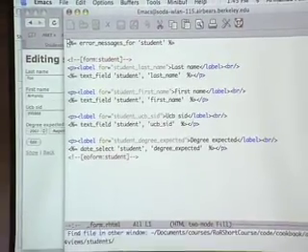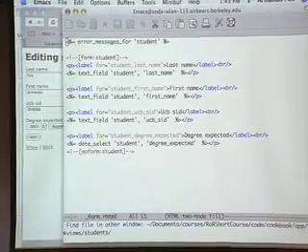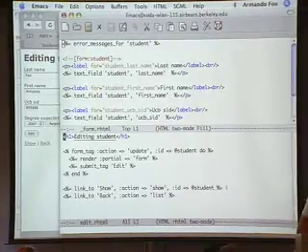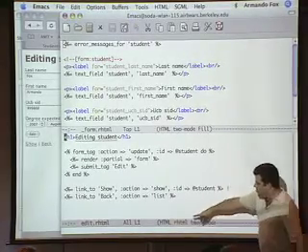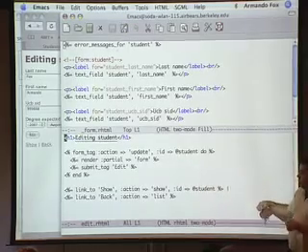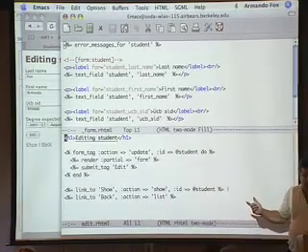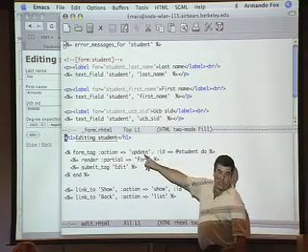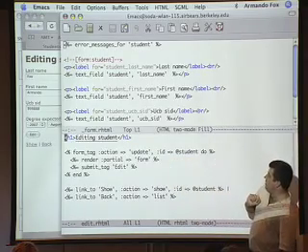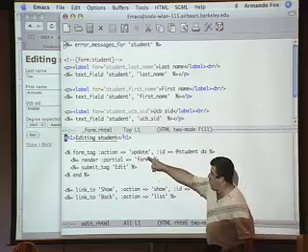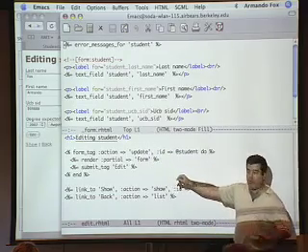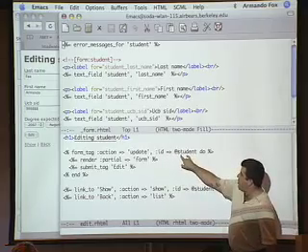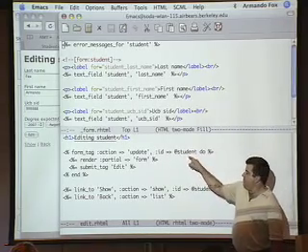If we look at the actual actions, here is the edit action. This is the RHTML template that gets called when the controller is asked to do an edit. There's not really a whole lot here, right? There's a form tag which says when the form is submitted, we're going to call the update controller method. That we've already seen. And by the way, when the form is submitted, you're going to pass, in addition to whatever else is in the form, an additional parameter called ID. And that ID is going to be the ID of the student object.